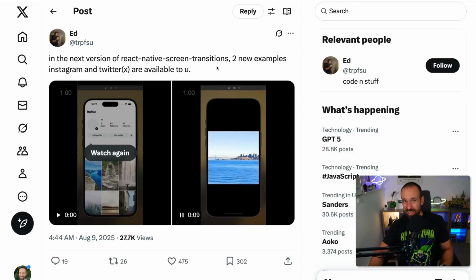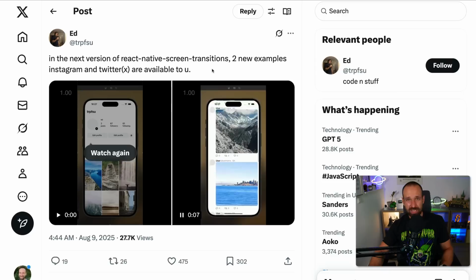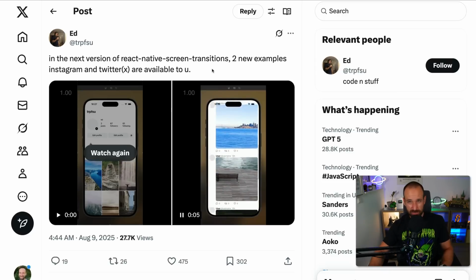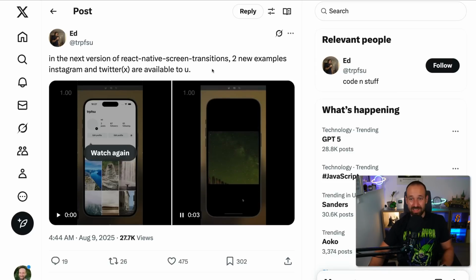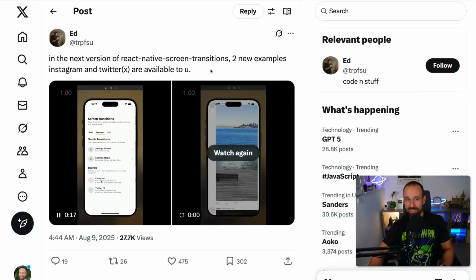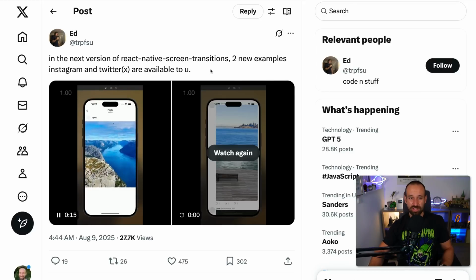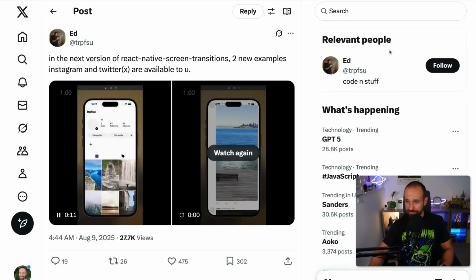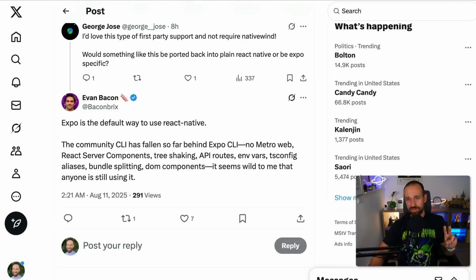Just stop for a second and think about this. Someone on the internet you've never met creates this awesome package and you can just use it for free. That person will never know about you and you will probably never meet that person, but he has done a great service to you. This is incredible. I love the React Native ecosystem, honestly. Okay, two more little looks or outlooks into the future.